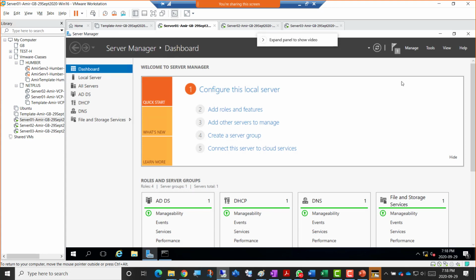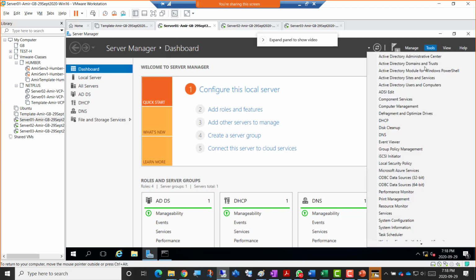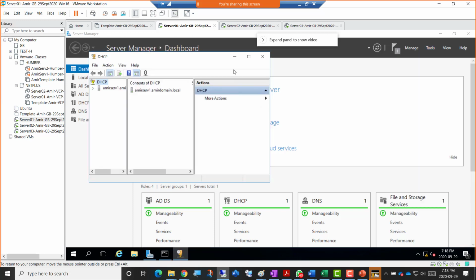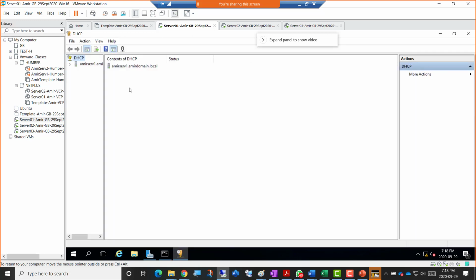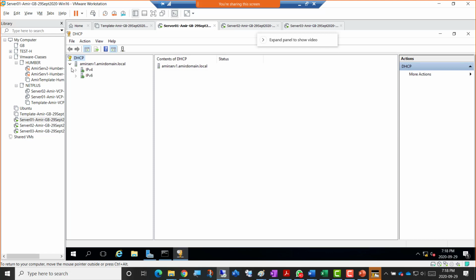I'm going to go to Tools and click DHCP to open the DHCP console, and expand this so I can see the left side. I'm going to expand your first name server 1 and expand IPv4 as well.